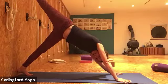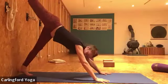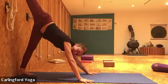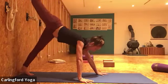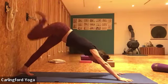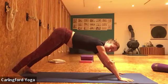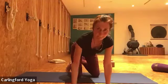What I don't want is that. So you want the hips to be level. And then from there, try to walk your hands back ever so slightly, so the leg goes up higher and higher as you go closer and closer to the wall, but all the time trying to keep the hips level, and then coming down, dog pose, and then the other side. Okay, we'll try. So it's kind of working towards splits.